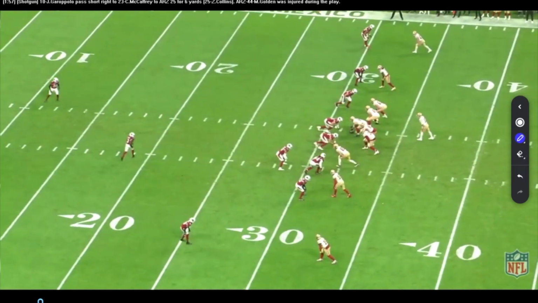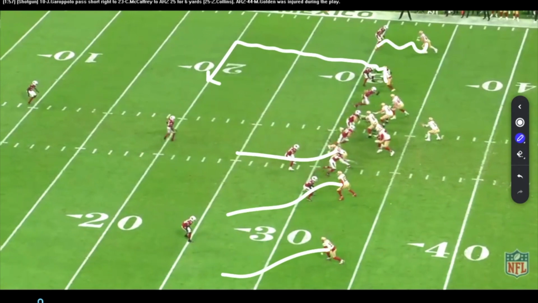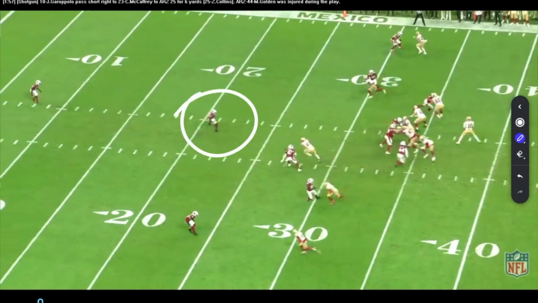I like it here. Got a little man-to-man. Okay, so we're kind of just clearing out this side with runs and go's. We got Brandon Aiyuk coming here on an in. And then you have Christian McCaffrey coming underneath him. Okay, so it's man-to-man across the board. Come out. Got to see this safety. Okay, there's a safety deep. You see the safety way back here. Got to see that safety.